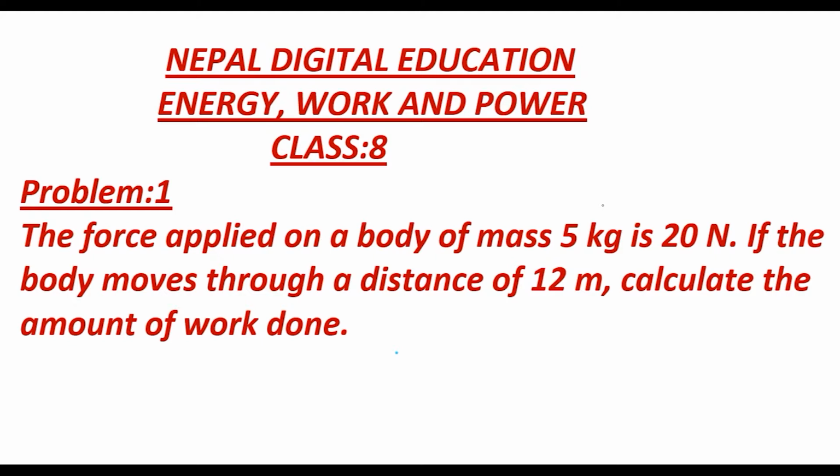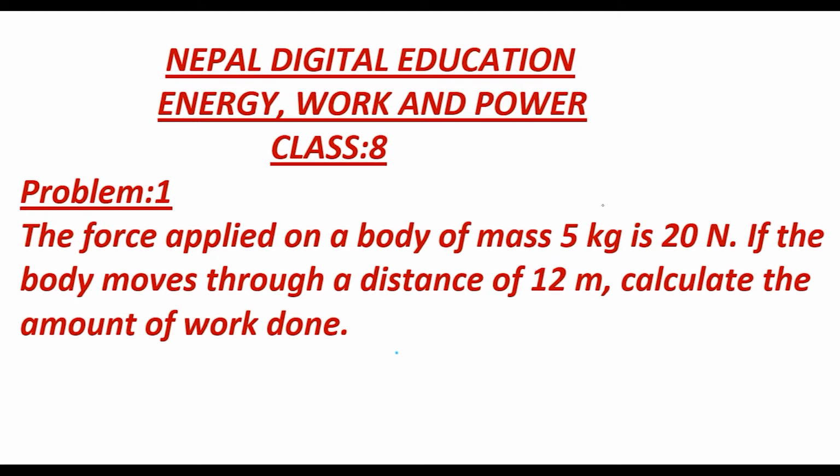Today in this video series, we are going to cover numericals of energy, work and power of class 8. Let us look at the problem first. The force applied on a body of mass 5 kg is 20 Newton. If the body moves through a distance of 12 meter, calculate the amount of work done.